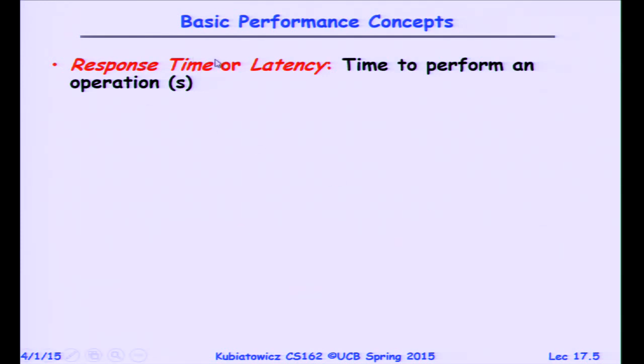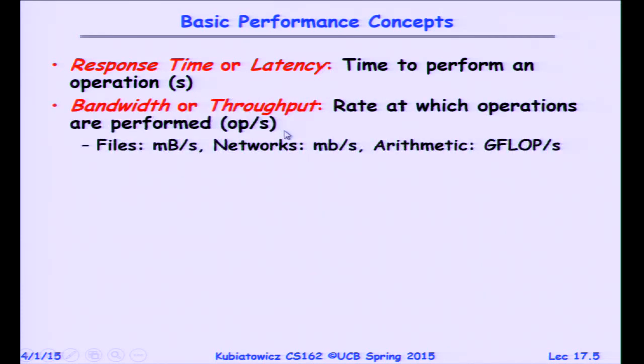First of all, the notion of response time or latency is the time to perform some actual operation. So you might say it takes 100 milliseconds or a second. Bandwidth is the rate at which operations happen, and that tends to be in megabits per second or something like that. Notice, by the way, that bandwidths tend to be in units of 10 to the something, whereas data, when we talk about a kilobyte of data, that's what? How many bytes? 1024. So data sizes are typically in kibi units, the 2 to the something unit, whereas bandwidths tend to be in 10 to the somethings. This is something to keep track of when you're looking at sizes.